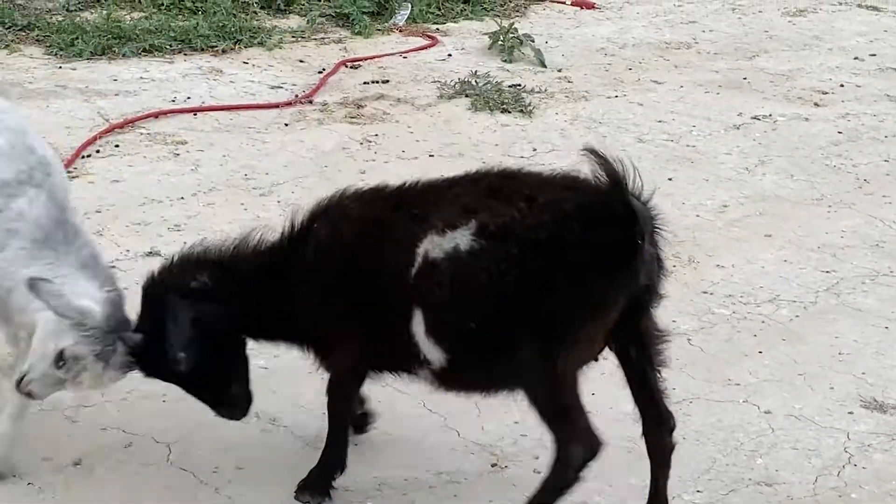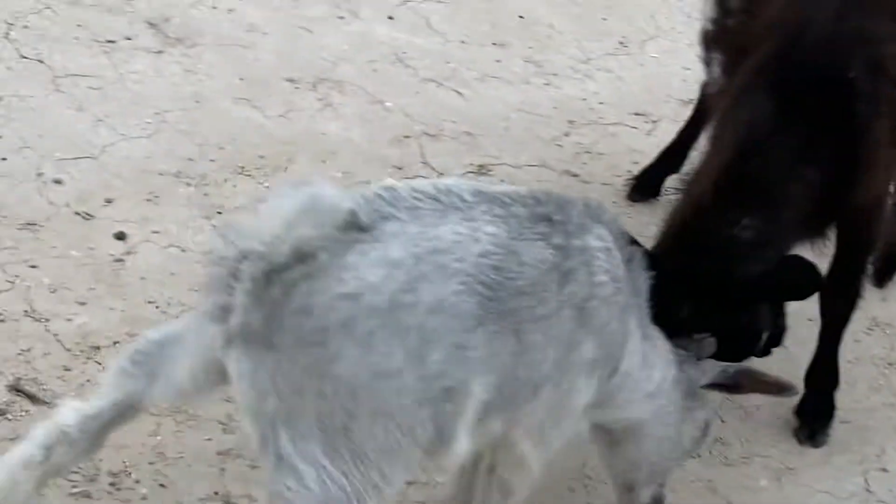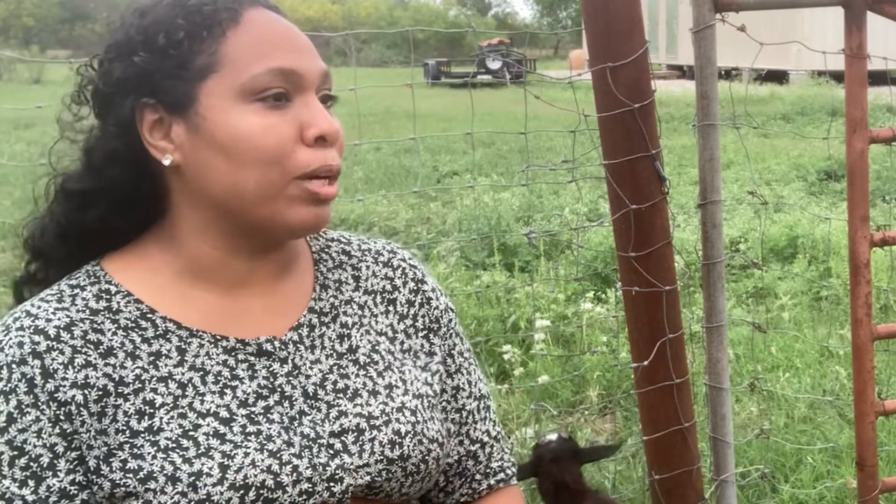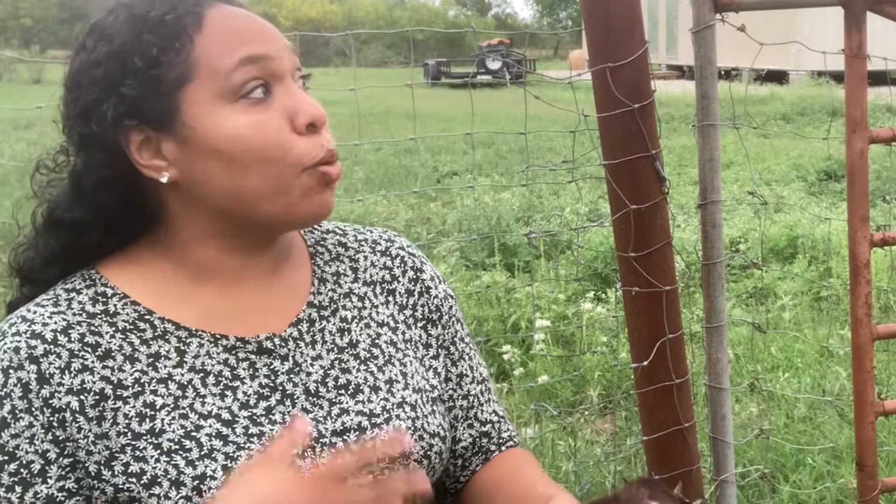Being in South Texas, it's really hot. I see people having goats all the way up north, even Canada. So what kind of challenges does someone have keeping goats here? The main challenge is that goats actually prefer cooler weather, so that's definitely a challenge with any animal down here. And because we're on the Gulf Coast with a more humid climate, dealing with different parasites is also an issue because there's moisture on the ground a lot, like in the mornings. So there's a lot of responsibility.